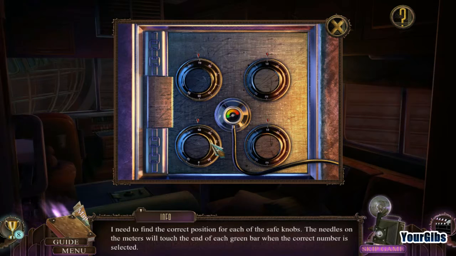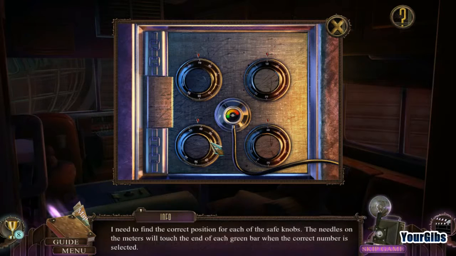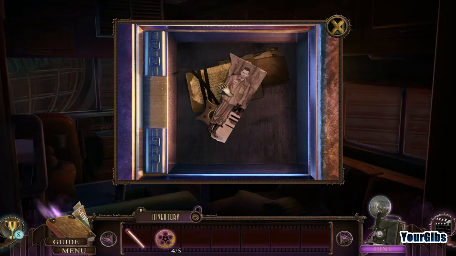Okay. Was that not it? 70, 10, 70, 40? I guess I did it wrong. 70, 10, 40, 70. Oh my goodness. This is supposed to be 40, apparently. That doesn't make any sense to me. Okay, I don't know what I was targeting with that, but that's cool.